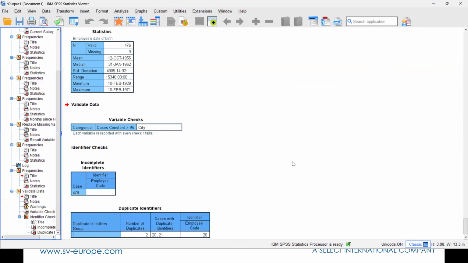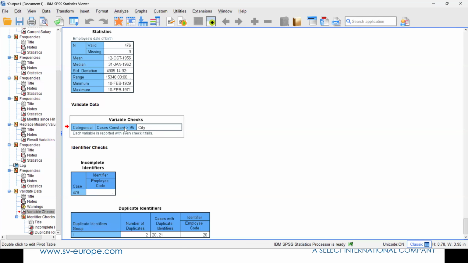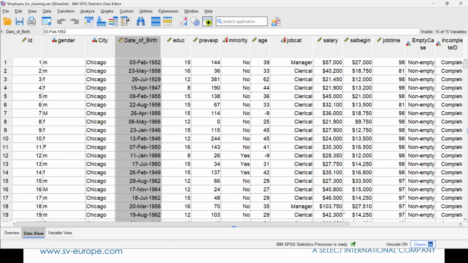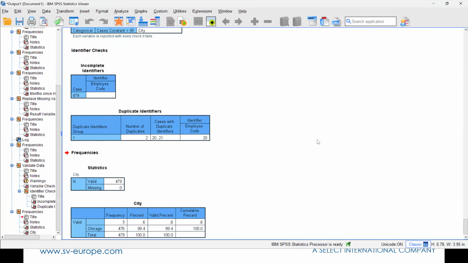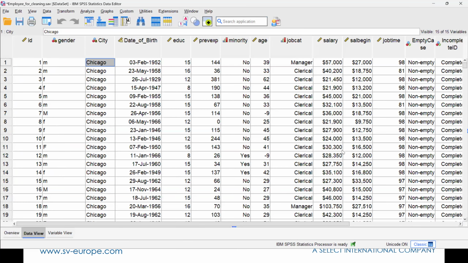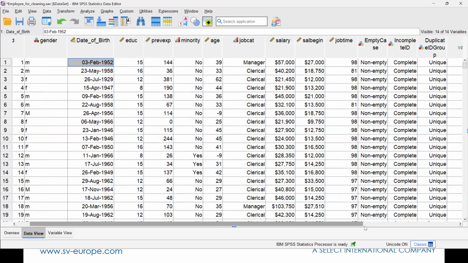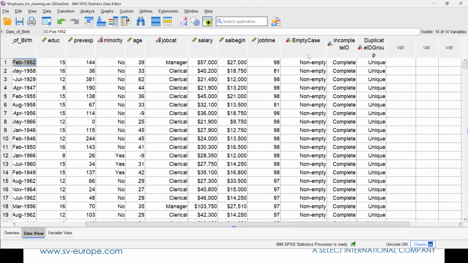And what we see is right away it says, look, you've got a field here where 95% of the data all have the same values, and it's a field called city. So that's this field here, city. And if we look at it and click on descriptive statistics, we can see why. There's 3 blank, and the rest are all just labeled Chicago. And that is not unusual when you're importing data, particularly if you're taking data off a database, because you often get fields which are what we call invariant, and obviously there's nothing I can do with that. It's no use to me, so I might just delete that and say I don't need that field because it hasn't got any variation.